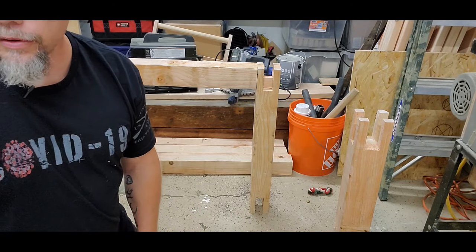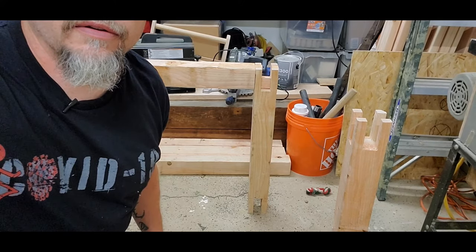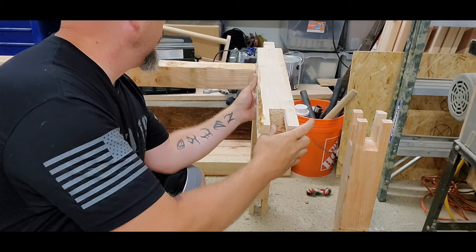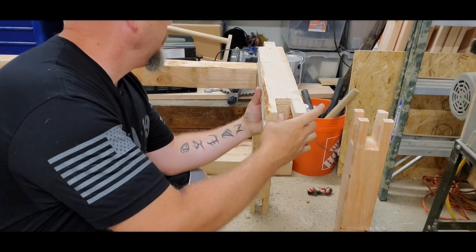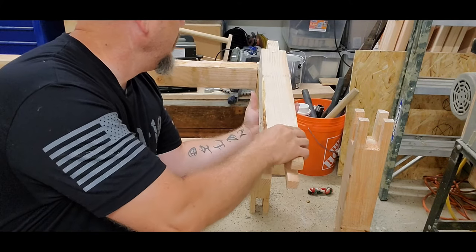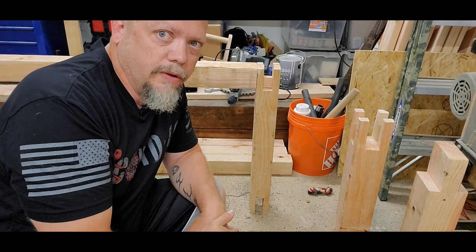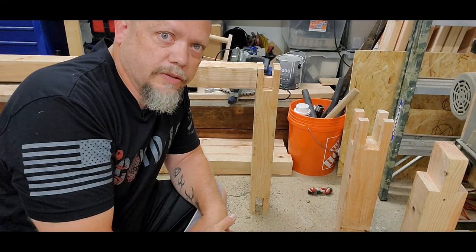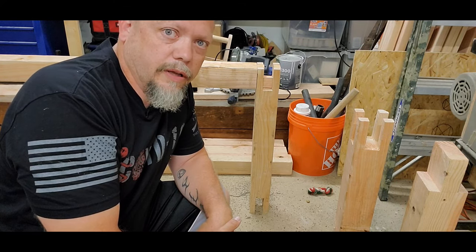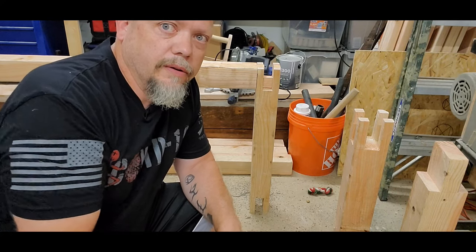I don't have one already made up, but let me check this other piece. Hold on. So something similar, this will come down and fit tight. And when I get to that part, we'll make the other video of putting our frame together. So for now, I just wanted to show you guys the joinery, and next I will show you how I cut these pieces out.